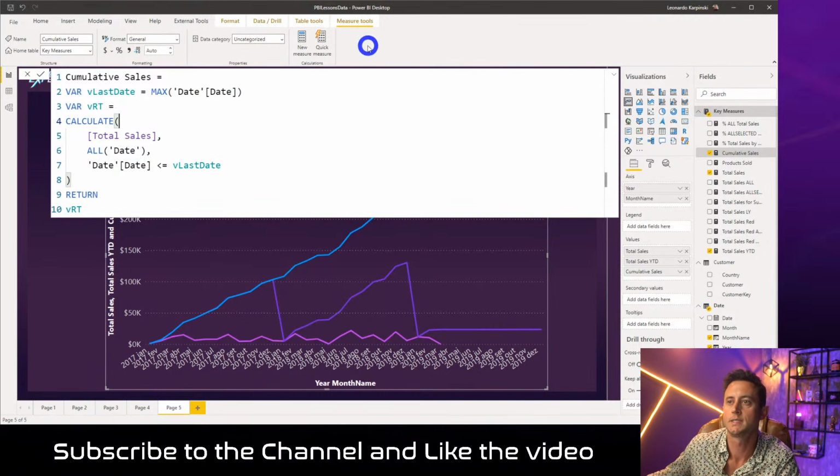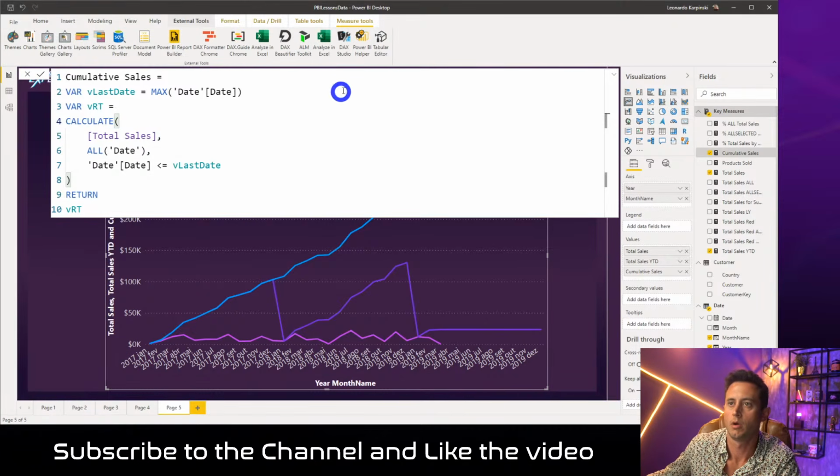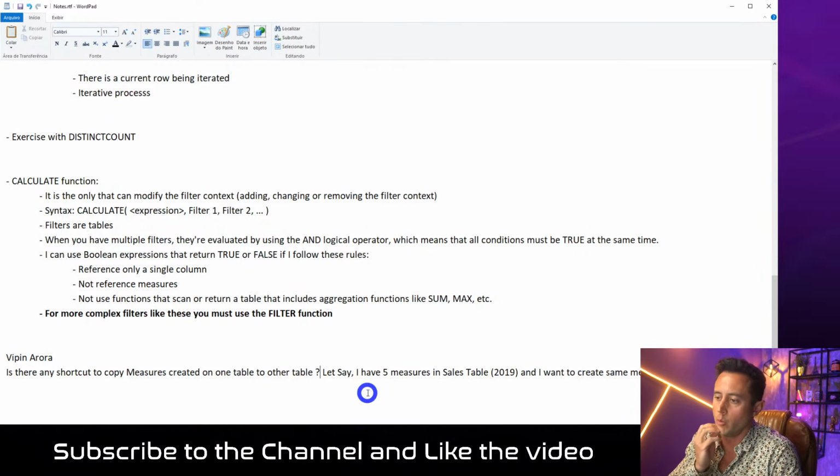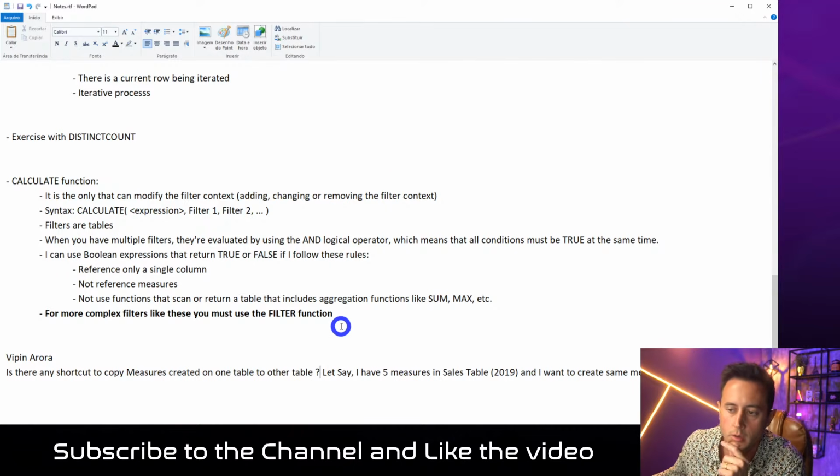You can use an external tool called Tabular Editor that can help you, okay? But my question is the following. Why do you have 2 tables for sales split by year? You shouldn't. You should union these tables. You should append one to the other and create a column for the year. So you have only one table for all the sales, and there is a column for knowing which year you have. So it's better, okay? So go to Power Query and append these queries into one table only.